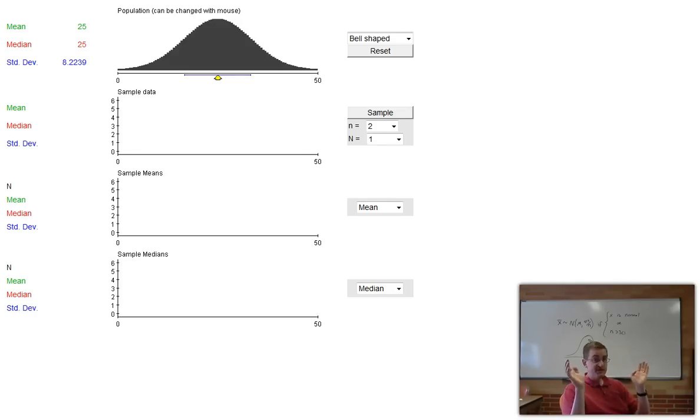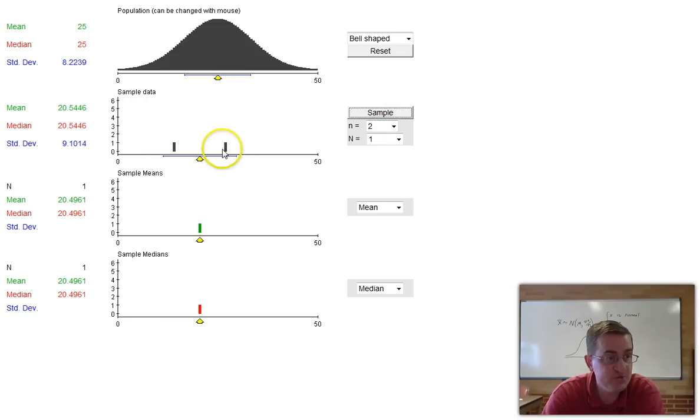Let me try to explain to you how the sampling distribution works using an applet from Dr. West, who has some fantastic applets out there. So here we have our original population distribution. Notice I'm going to start with a nice bell curve. We'll talk later about what happens if it's not a bell curve. I'm going to start by only sampling 2 people.